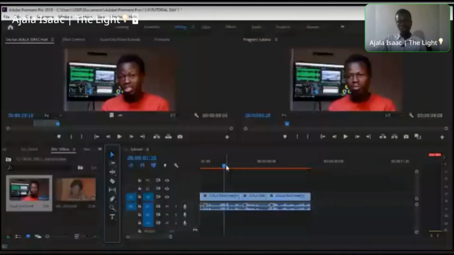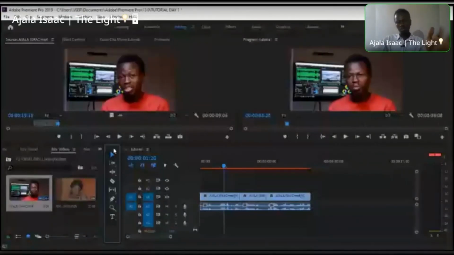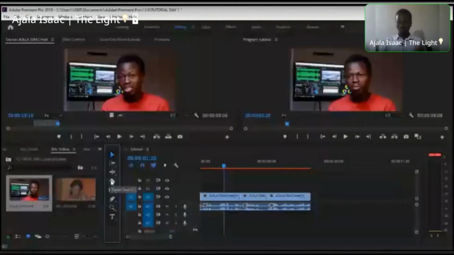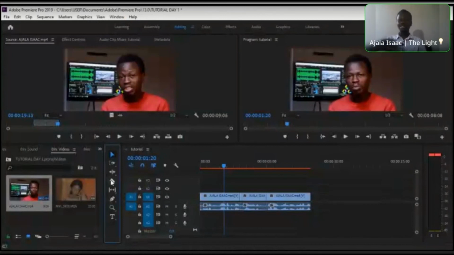Which are the basic things? Understanding basic tools. Under this tools panel, that's why I explained the function of all of the tools. Because even professionals don't really use more than these three I just explained. The selection tool is the most important one, then the razor tool. To make it very, very simple, video editing is just all about cutting and joining. That's the simple way to explain video editing. Cutting and joining, that is the major thing you are doing. Every other thing is adding spices to it.